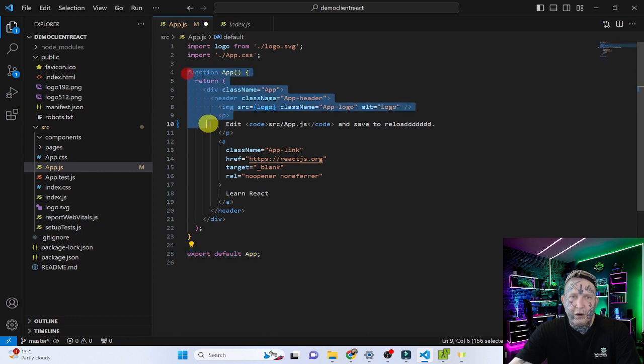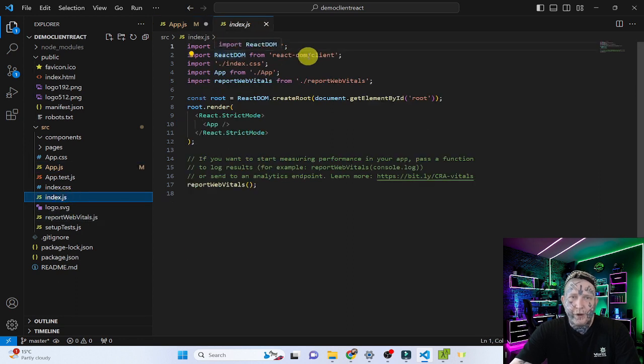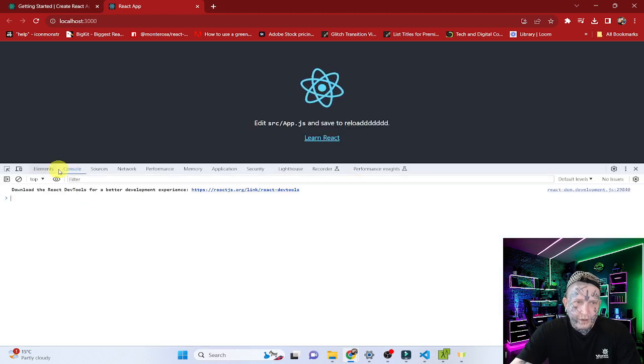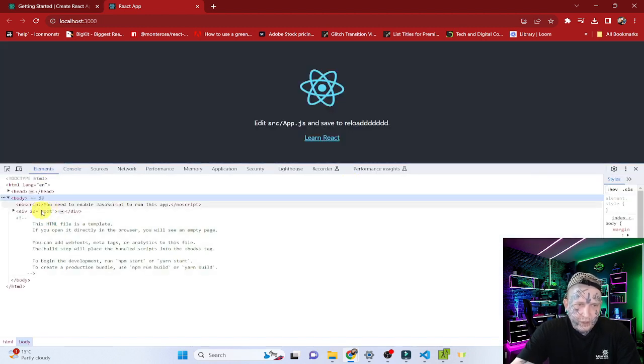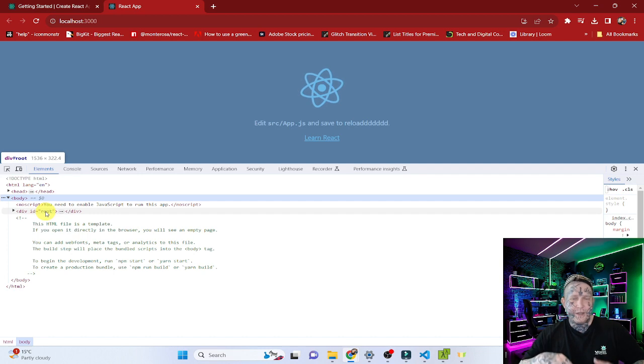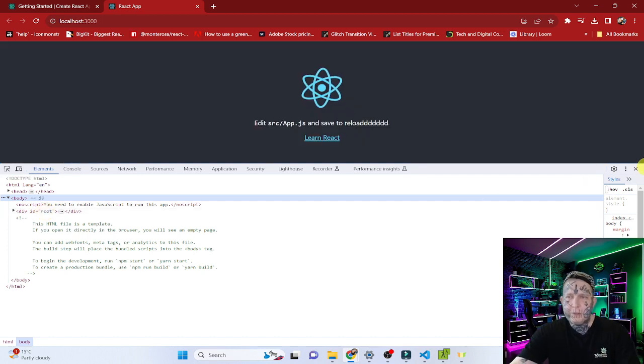So basically we create our project, we create our module, and then we export it. So in a file that's importing it, then right here, we actually import it and then we render it. Everything in a React project is rendered through this root render file. So as we can see, it's doing createRoot, and then it's doing document.getElementById root. And if we go into our client-side application, we can actually see that there is a root tag right here, and that root tag renders all of our index HTML, JavaScript, etc. It renders everything through that root tag.